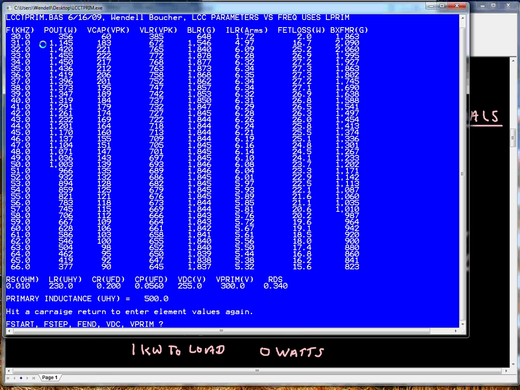But besides producing this data, we produced a lot of other data, and this is perhaps the best application you can have for my state variable technique: when you're producing a lot of data to look at. Of course, our first task was to match this power to this frequency, but after we do that, we look at these numbers. For example, this is the capacitor voltage, and that's the series capacitor. This is the peak voltage we see. We're going to look at some of those numbers in a while.